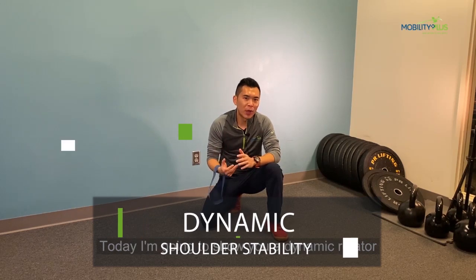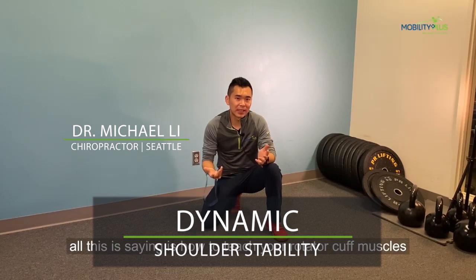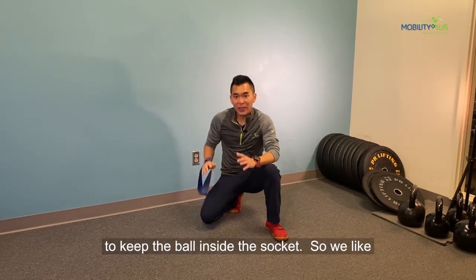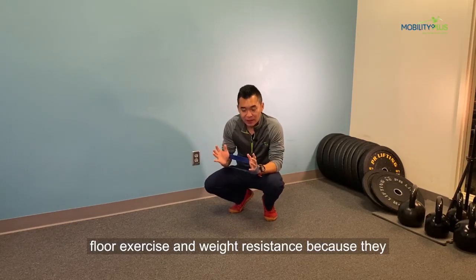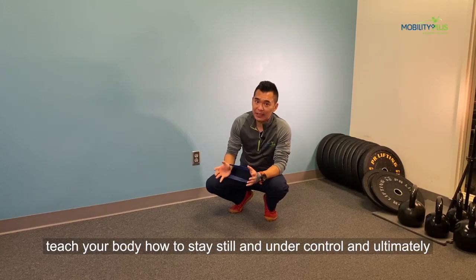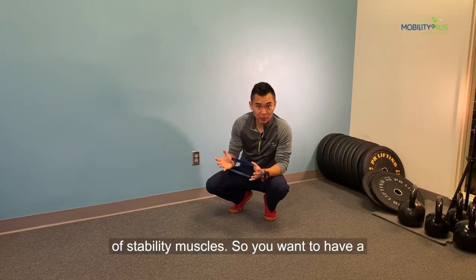Today, I'm going to show you a dynamic rotator cuff stability exercise. It's a mouthful, but all they're saying is, how do you teach a rotator cuff to keep the ball inside the socket? So we like floor exercise and weight resistance because it really teaches your body how to stay still. And ultimately, that's basically the multiple functions of the stability muscles.